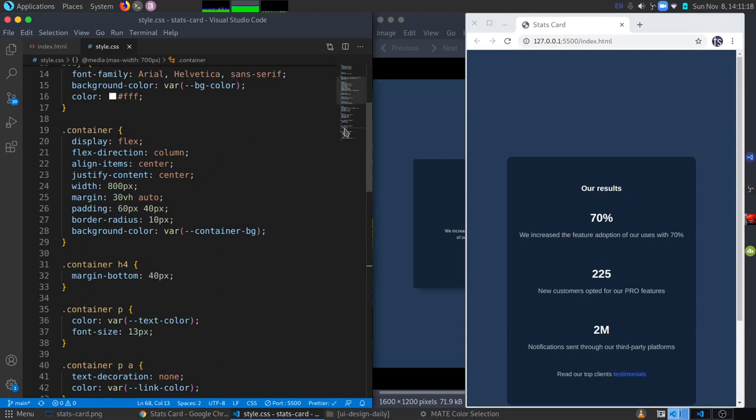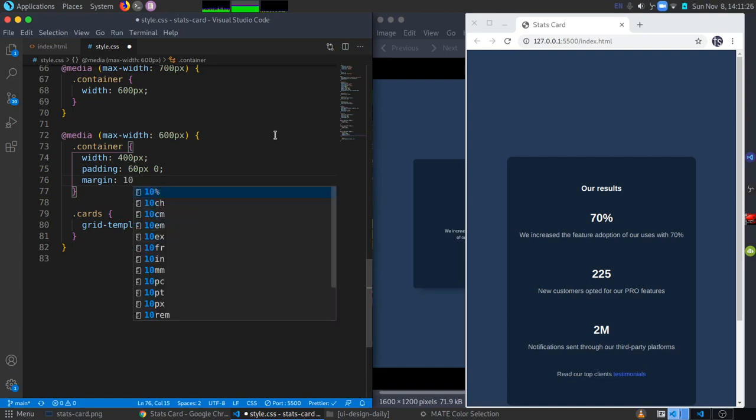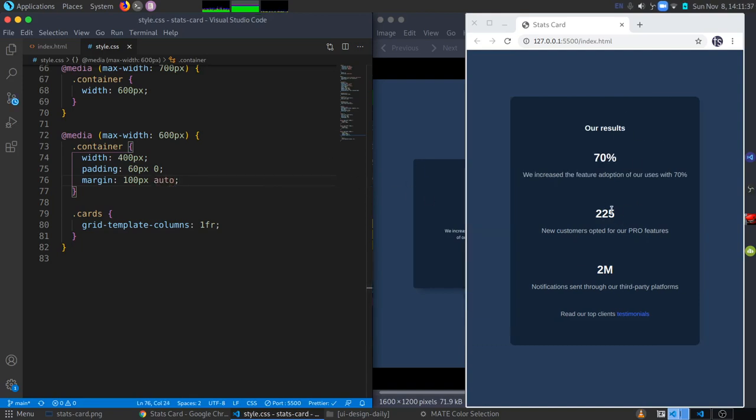It was on the container. So for the container, I'm going to say let the margin reduce to 100 pixels, the top and bottom, 0 left and right. Okay, sorry about that. Auto on the left and right, so that it's placed in the center. Yeah, that seems much better.